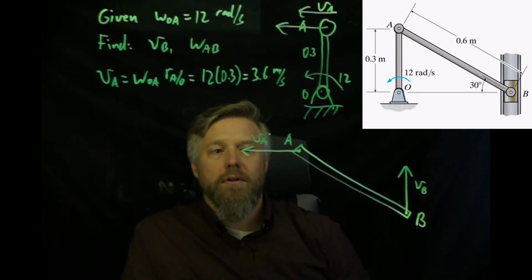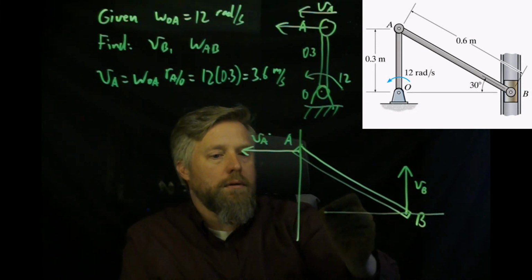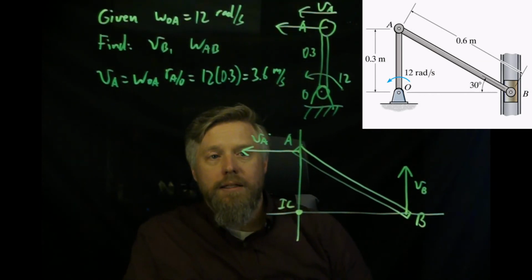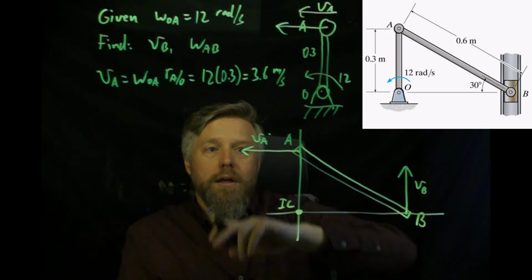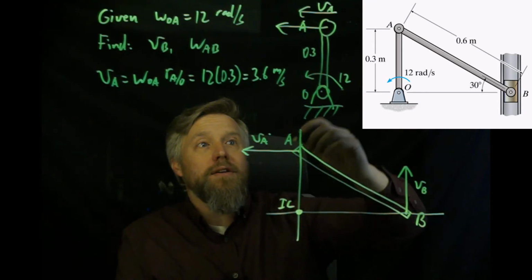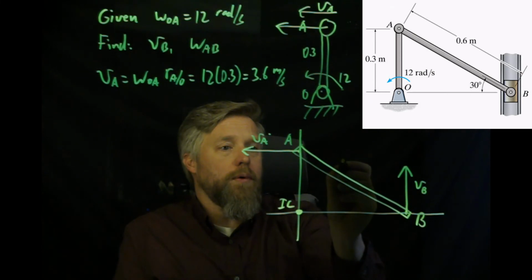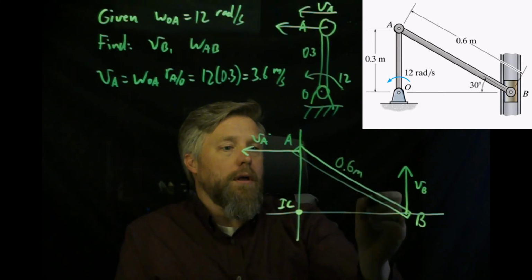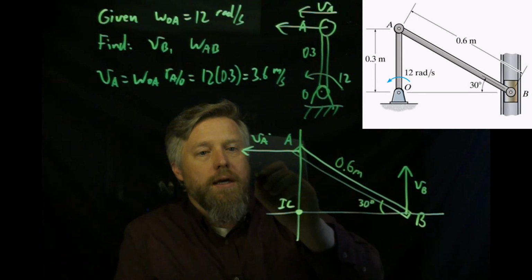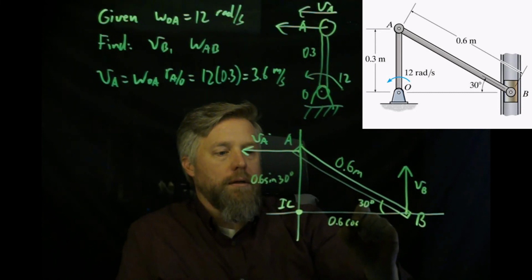How do we find the instantaneous center of zero velocity? We draw a line perpendicular to both of our velocities and see where they cross. Boom. We got ourselves the IC right here. Once we have the IC, we can actually use scalar equations, just like we did up here, to lay out both our velocity of A and velocity of B. This first equation, I determined the velocity of A using rod OA. Let's write the same thing using rod AB. And of course, I have to put a little bit more in my drawing here. This is 0.6 meters, and this is 30 degrees, as given on the drawing. So I can label my sides. I've got 0.6 sine 30, and I've got 0.6 cosine 30.